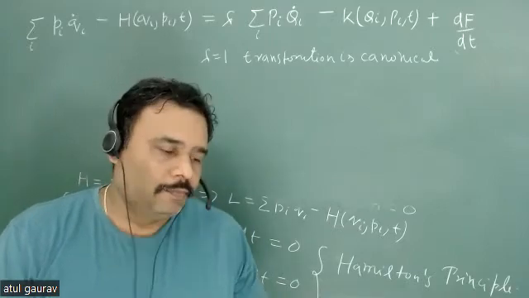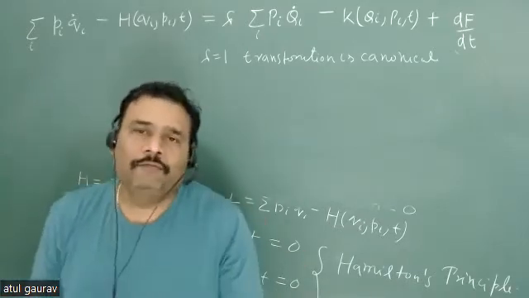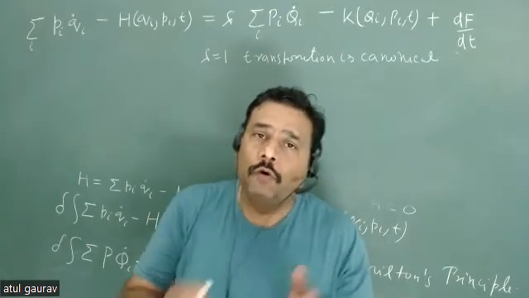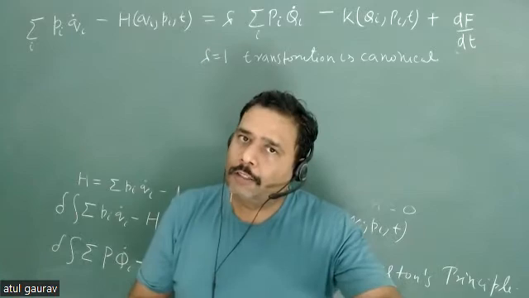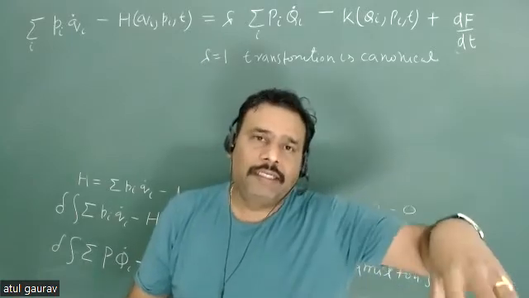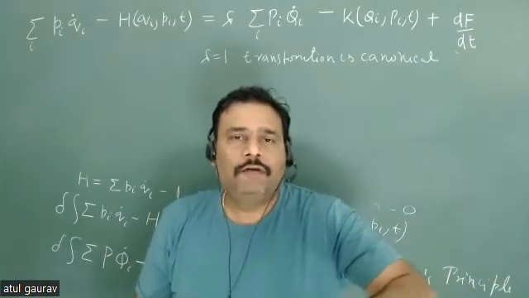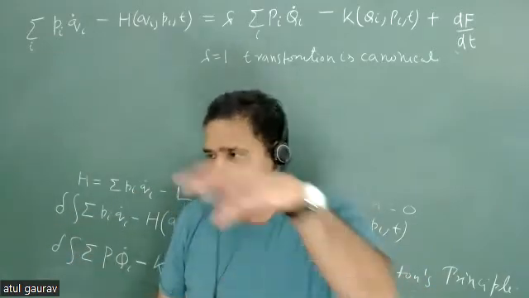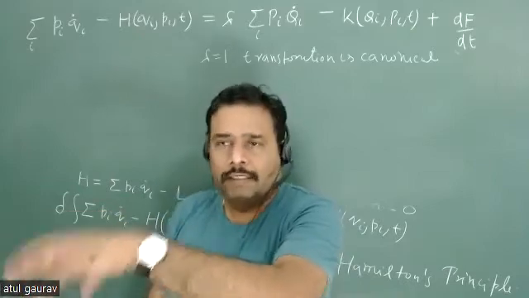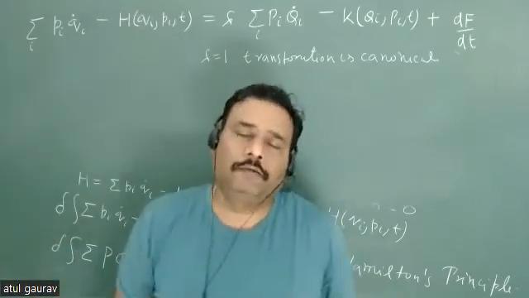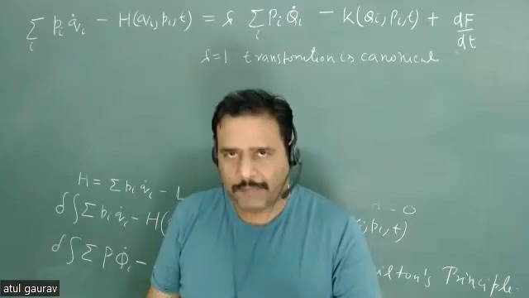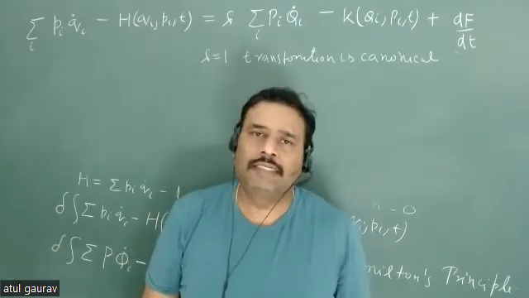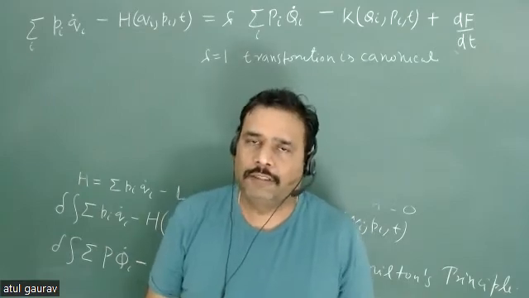So obviously, what is the meaning of that? f must be a function of the old variable as well as the new variable, because the purpose is that if you know the generating function and you know one variable, you can easily calculate the other conjugate variable. And at the same time, if you know one variable and the other, you can easily find the conjugate to another. Let me derive one or two things first, then you will understand what I am going to say.